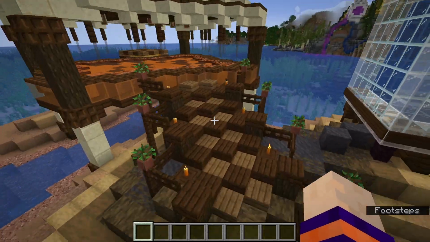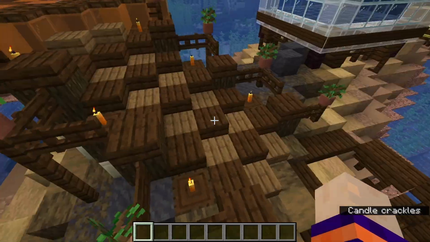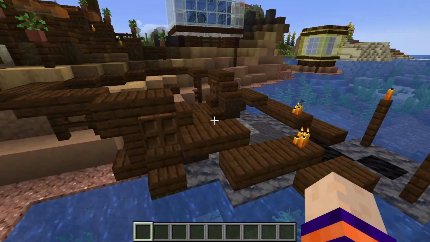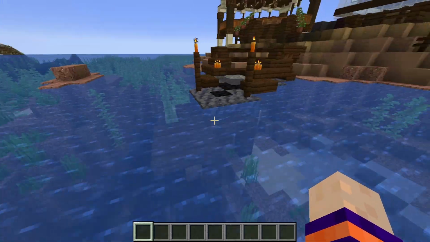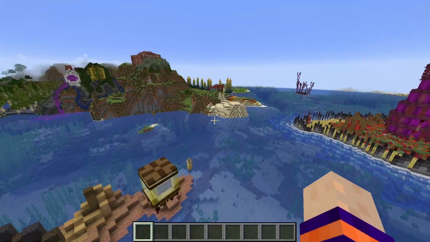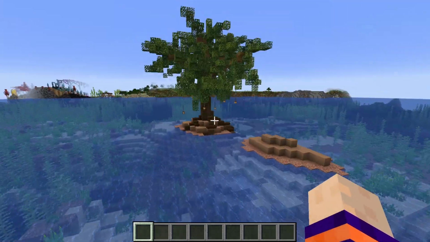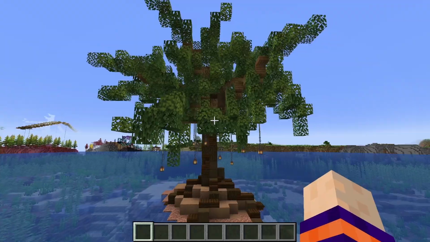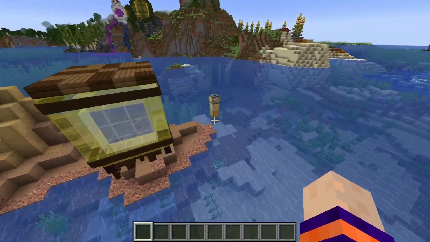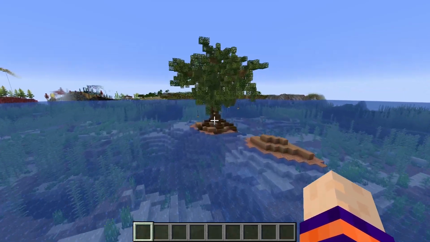There's also a nice path here, with some oak tree saplings and pots and orange candles, because that's an interesting vibe. This turns into a bit of a pier, since I've also established that boat travel is going to be the main method of transportation in this whole area. There's a few other scattered islands, and then there is this big oak tree here, because over here, there was an oak sapling. So I figured that means oak tree.